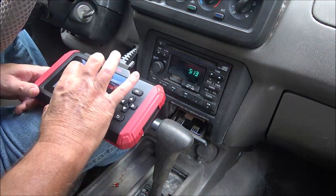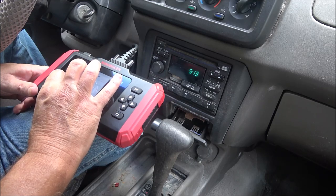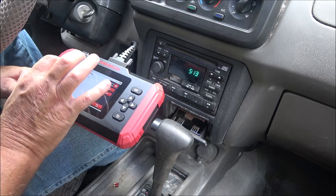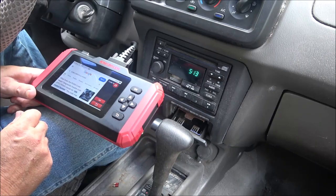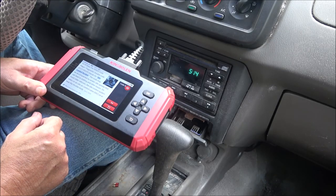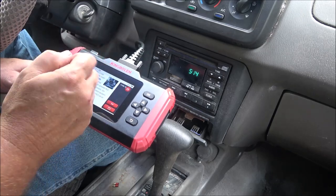Okay, so what I'm going to do right now is read these codes again, because this was idling up and down when I had the air on. So let's see if it brings up another code. And there it is. It's a P0505, I think. Yeah, idle control system. Man, that's pretty fast, and it's telling me about it. I do know it does need cleaned and adjusted. Remember guys, this truck has been sitting for 10 years, so the more you run it, the more codes that can come up.